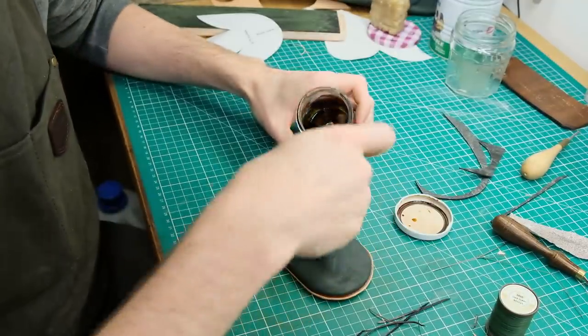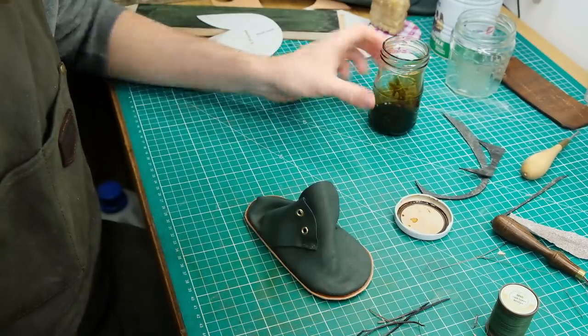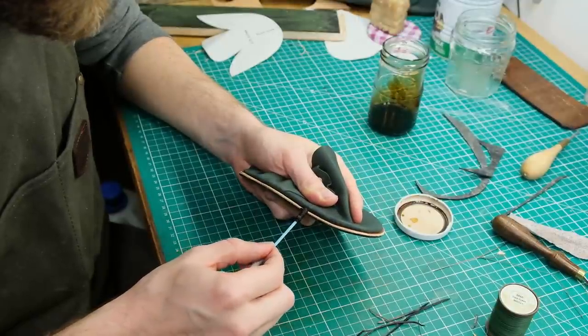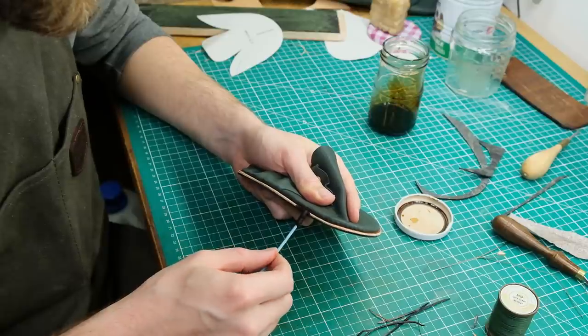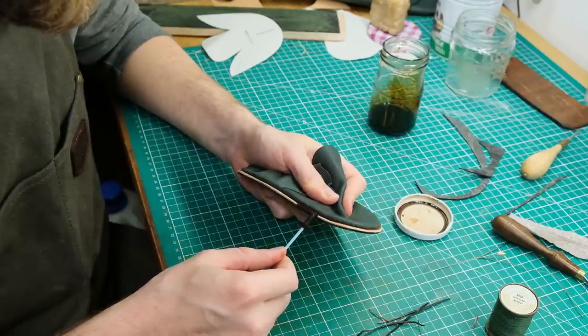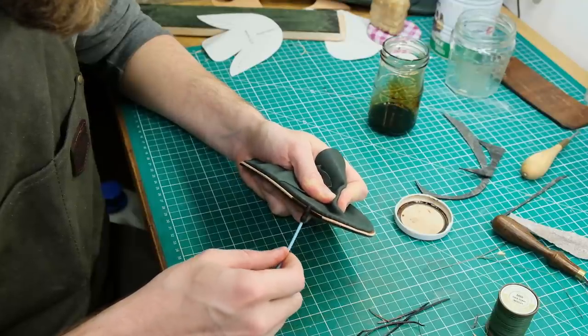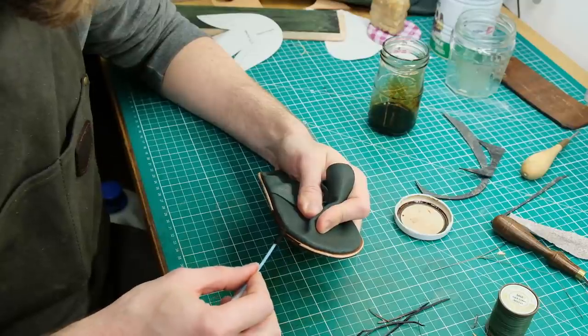I'm using some pre-mixed dye, diluted in alcohol, which I use all around the edges here, being very careful not to hit the green goat skin on the upper. Yeah, this is going to take another few minutes just to get around here without hitting the upper.